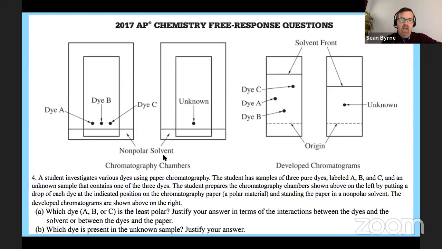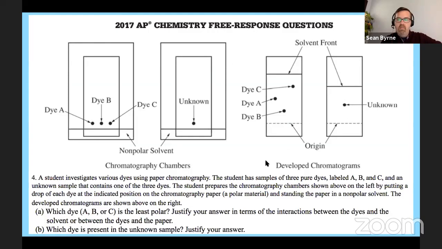apply, and that you have a non-polar solvent that is going to travel through the paper to what is identified over here as the solvent front. Okay, and so we talked about the stationary phase and the mobile phase. Those are words that would be nice for you to know, nice for you to remember. But the fundamental principle here is that we have two chromatography chambers. We have three knowns that are going to be left in here. The knowns will distribute themselves like this. The unknown will travel up the paper like this.